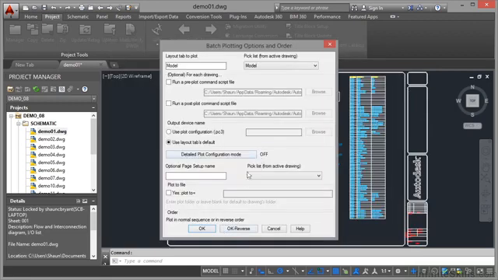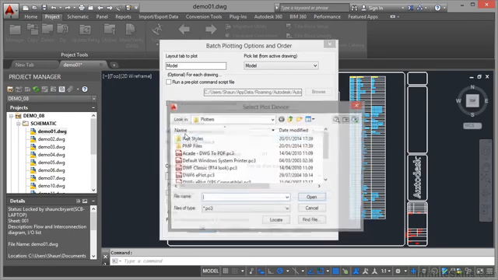So when I click on OK now, I get this dialog box, which looks nothing like the plot dialog box in regular AutoCAD. So we decide on which layout tab to plot, and it's going to be the model tab. Pick a list from the active drawing. I could go layout 1 or as saved. I'm just going to go with the model tab because that's where everything is. I can also, if I want to, run pre-plot and post-plot command script files. So if you're used to running macros in AutoCAD and you're good at programming, you can potentially include those as well. You then pick your output device name.